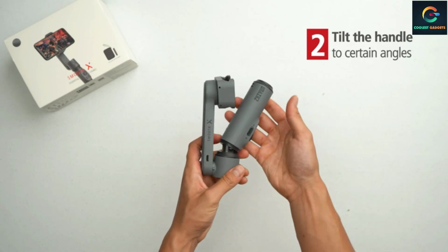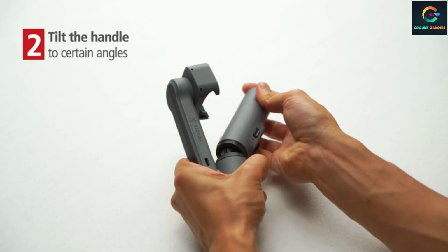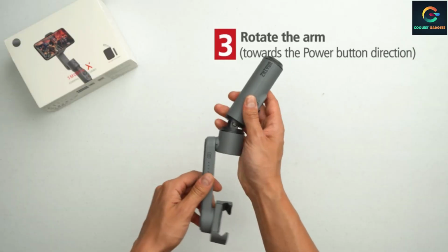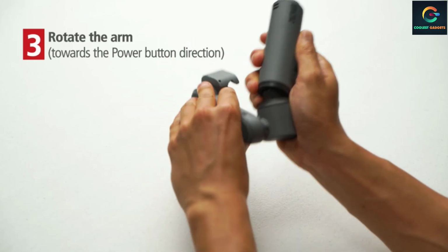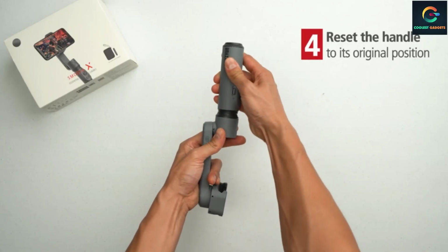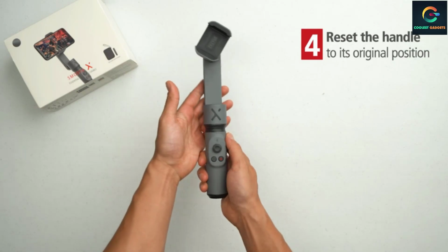One of our only niggles with the Zhiyun Smooth X is that the ZY Cami app that you need to use in order to set up the gimbal isn't compatible with every phone. However, most phones are capable of running the app, so check the compatibility list here. Opens in new tab if you're unsure.